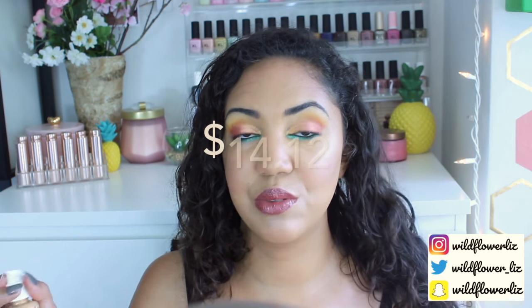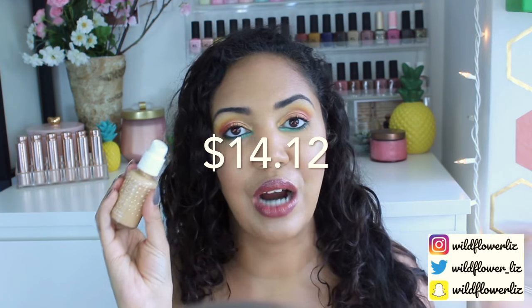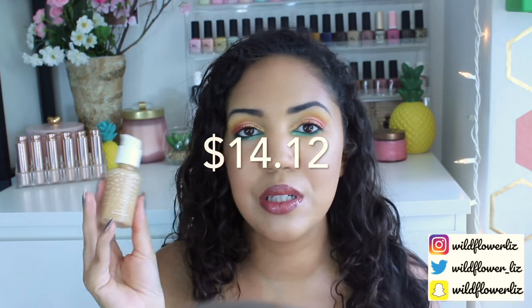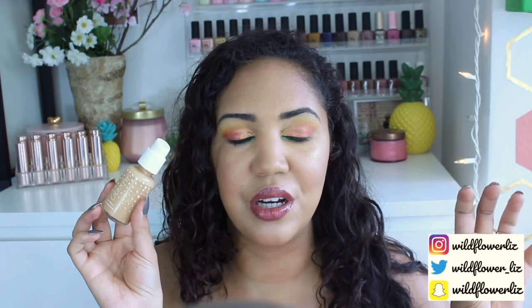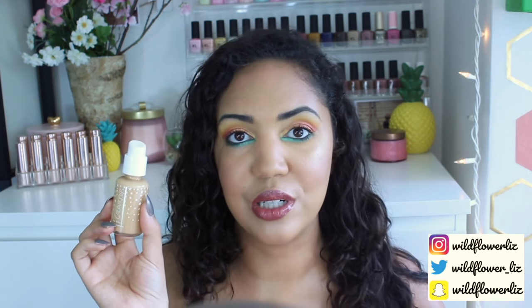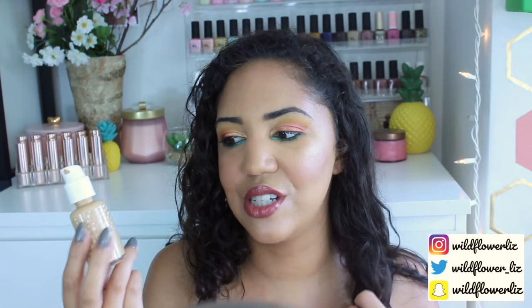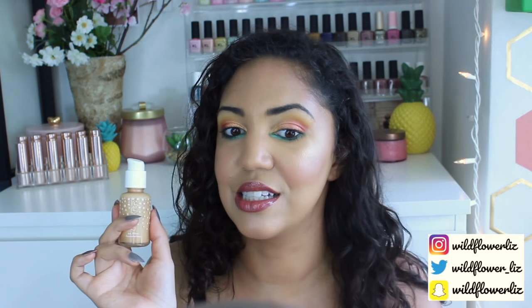Also, this foundation is $12, but there's not even a full ounce in here, so I'm going to put on the screen how much per ounce it would cost, which is similar to the NYX Control Drop foundation. That one is very liquidy, and there's less than an ounce in that bottle as well, and that one's more expensive per ounce. So it's not the first time this has been done, but it's just something to make note of. If you're thinking, okay, $12 compared to whatever, just keep in mind you're not getting as much, and I did use quite a lot to get this look.